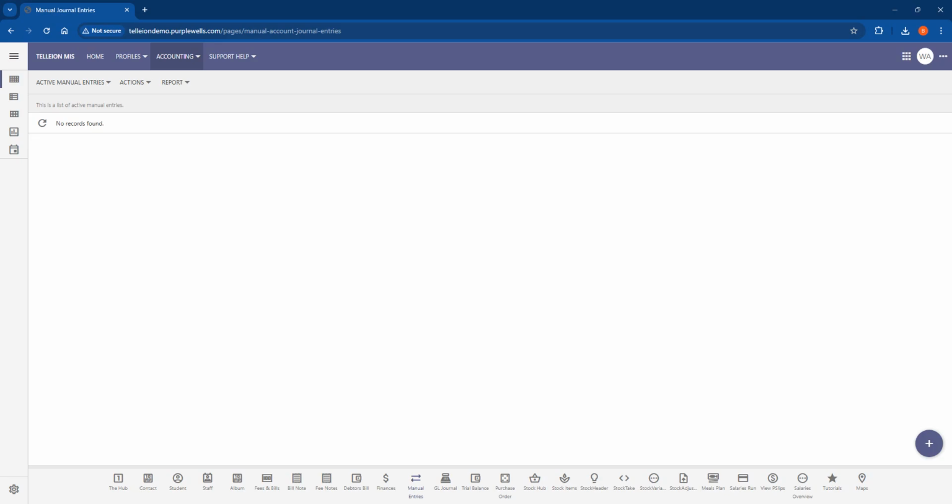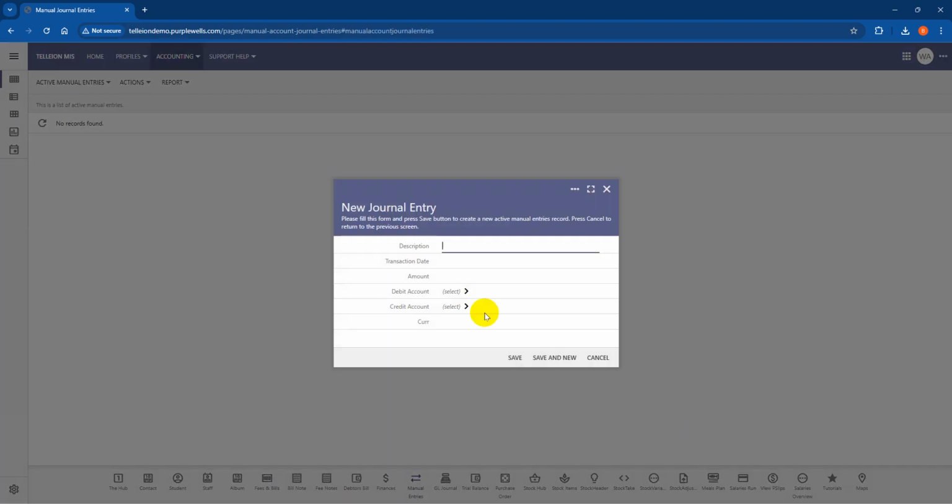So let's take a few examples. I select the new entry button, and here I'm going to say that I received payment from students, and the date is 11th. I've received, let's say, 2,599 pesos.